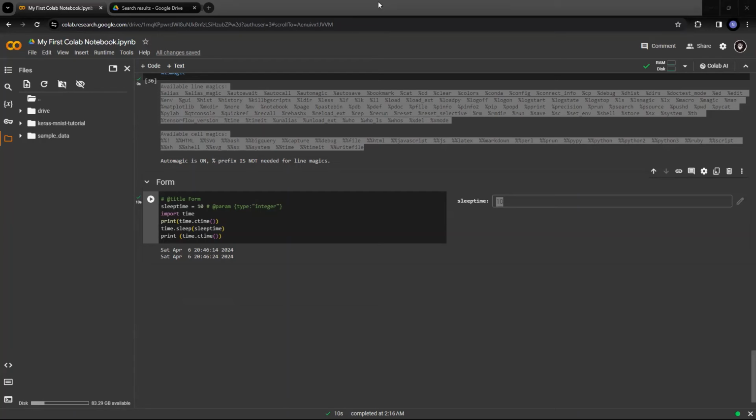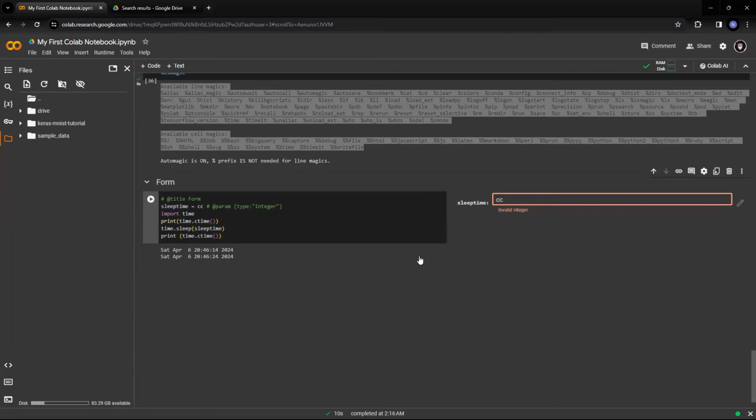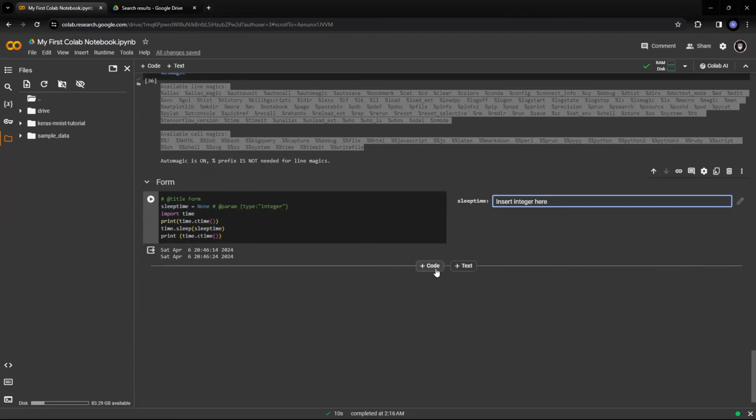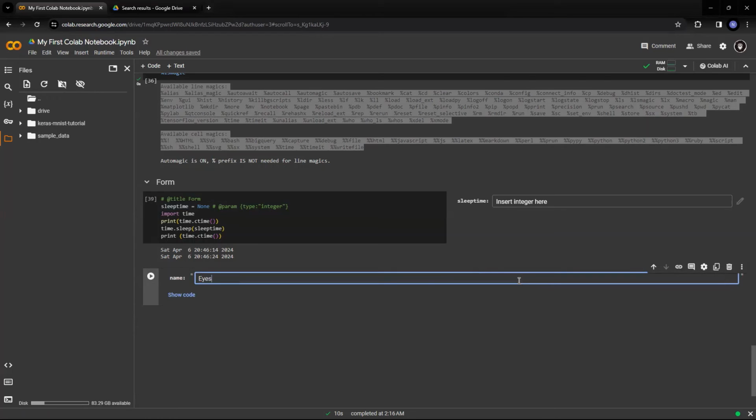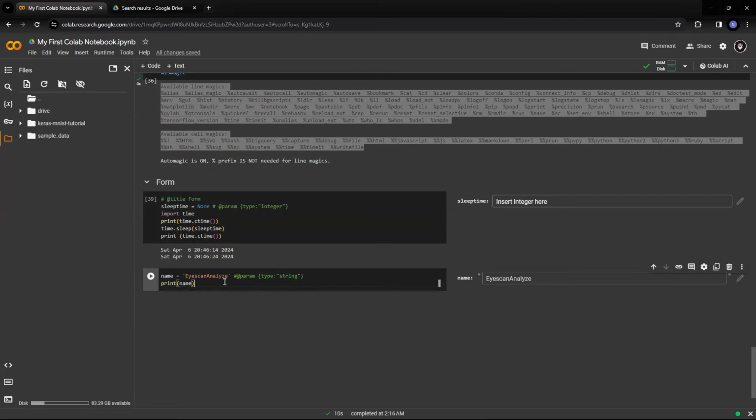Now suppose I want to take a text input. Same way, I'll put a text, I'll put eyes can, and I'll run this code.